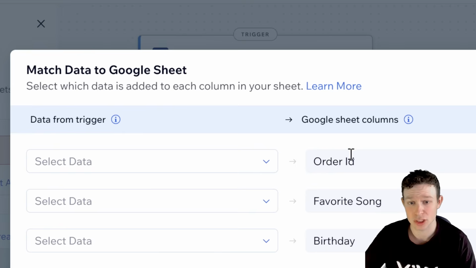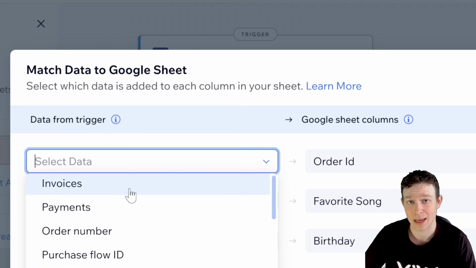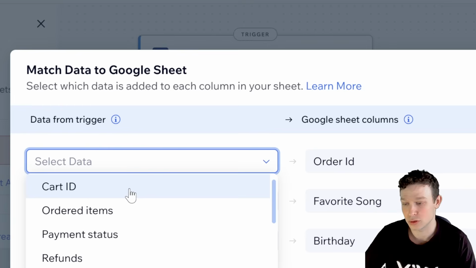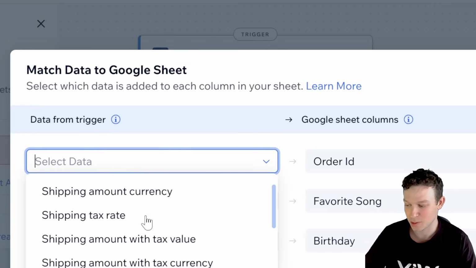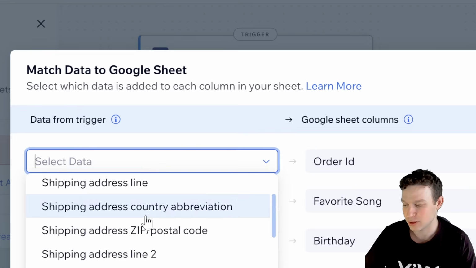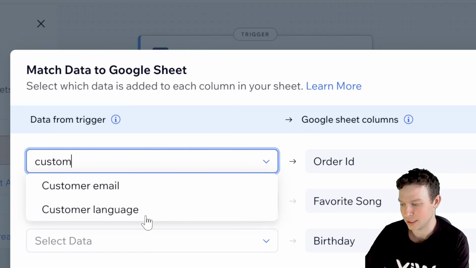I've set up my Google Sheet with these headers inside the Google Sheet itself. And here we can select data from our order in order to pass that data to the Google Sheet. And here is really the problem that everybody on the forum was encountering, that the custom fields are not included here.